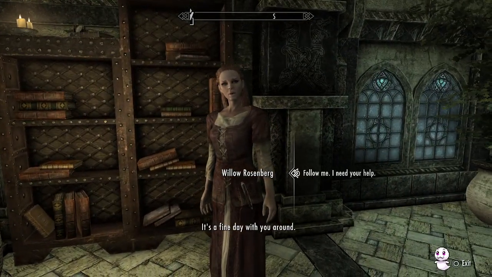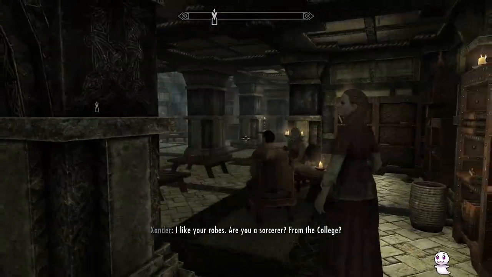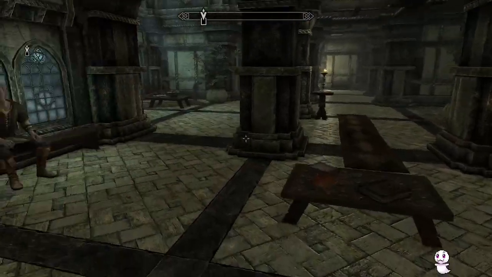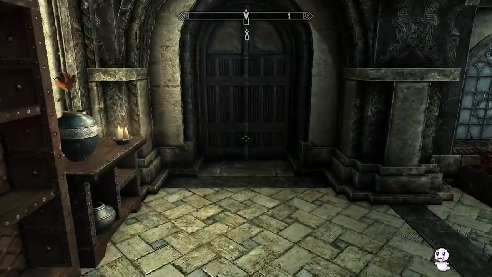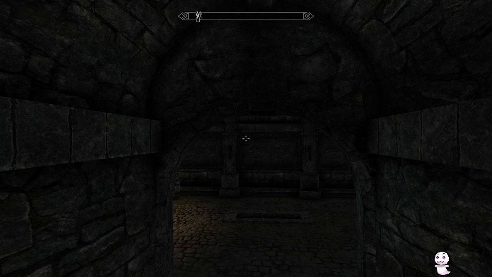It's a fine day with you around. All right, then. Are you a sorcerer from the college? Sorry, the fact that it's him saying that too. Meow, yes, meow. Do you want to leave now? Okay. Hang on. Give me a moment.